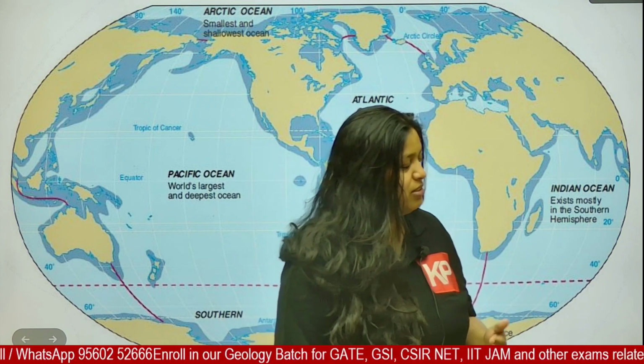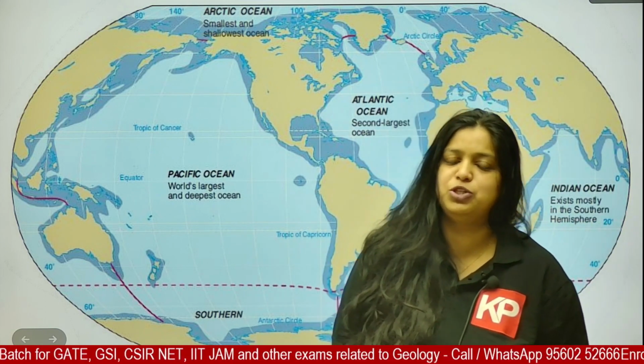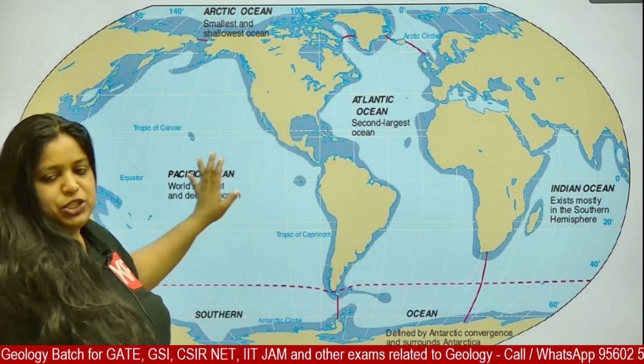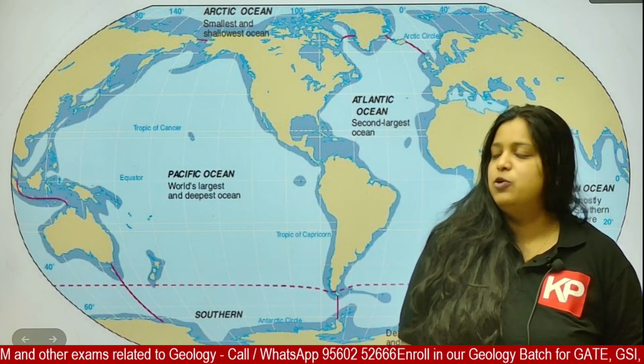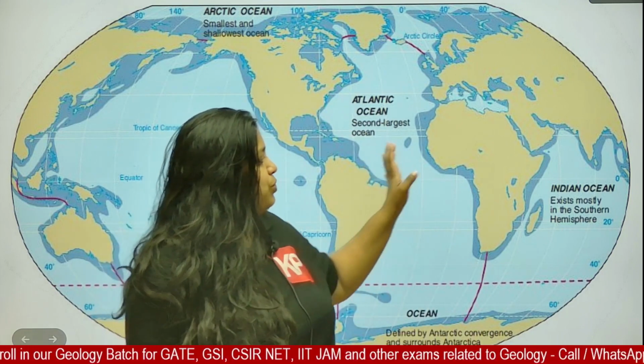When it comes to oceanography, the most important thing is to understand the geography, or the world ocean system. What are the different ocean bodies and what are the associated continents, whether a particular ocean body has a passive margin or an active margin, whether the ocean floor is an active ocean floor or a passive ocean floor. These terms should be understood, and this entire geography part along with the plate tectonics section, like whether we have a subducting margin, whether transform faults are found, where mid-oceanic ridges are found, etc., is very important. So before beginning the oceanography section, you have to go through this portion.